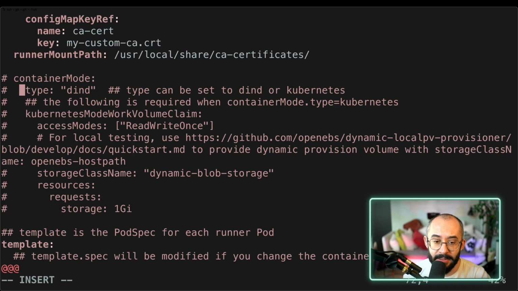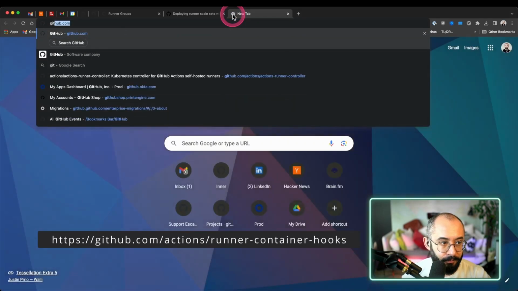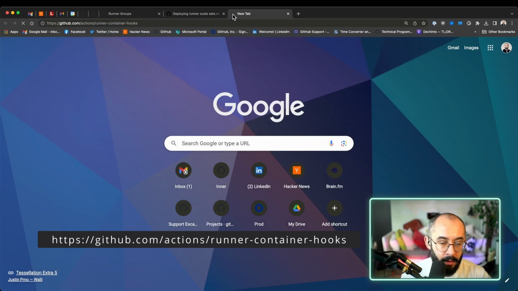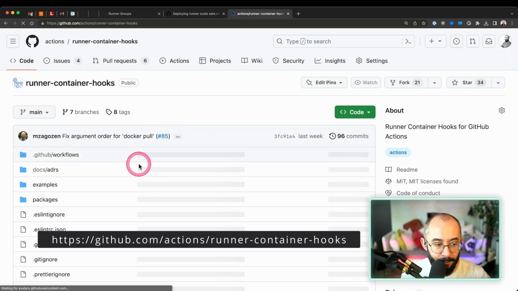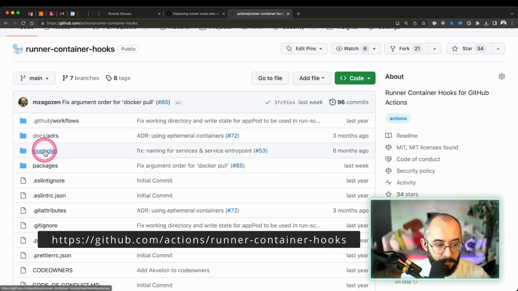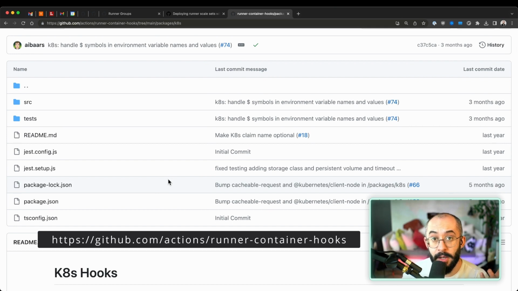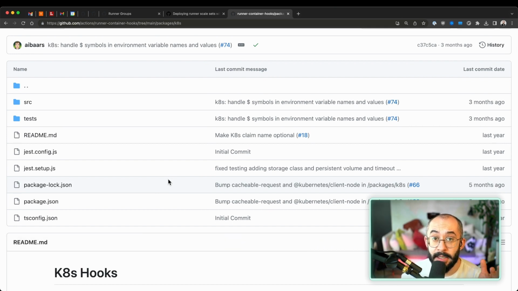What this means is, we have a solution we created, which is called runner container hooks. Runner container hooks is a simple Node.js utility that is installed along with the runner binaries inside the runner image. So if you use our version, this ships already with that runner.